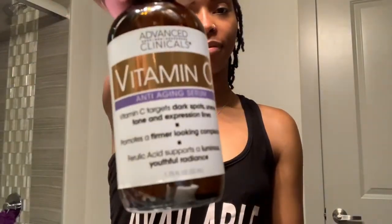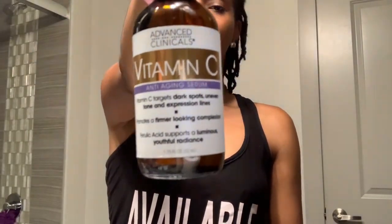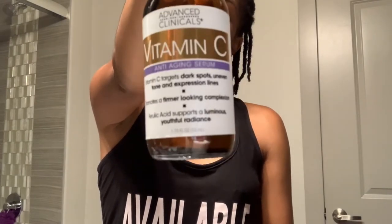Okay, step four, vitamin C. This is supposed to help with dark spots, even the tone of your skin, minimize the look of fine lines, and also help firm the skin. Y'all, this is probably my second favorite product. Really, everything I'm using is my favorite because it cleared my face up. But if I had to choose which ones to live my life with, this would be number two.